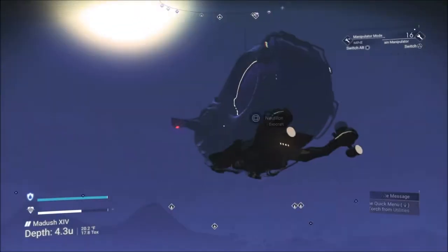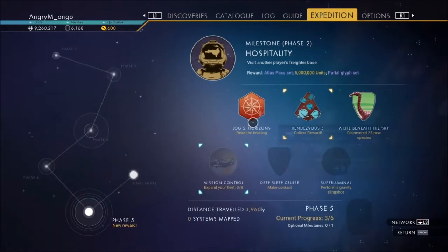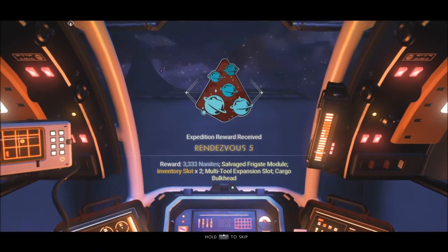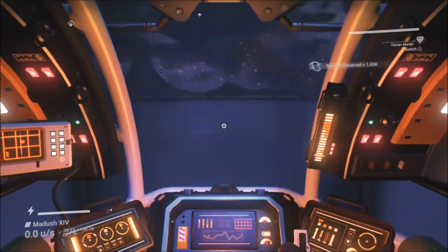Yay! Get back in the ship where it's nice and warm instead of the freezing cold water and collect our rewards, which is 3,300 nanites, salvage frigate modules, inventory slot, multi-tool expansion slot, and cargo bulkhead, which we haven't even done that, but we have to go to the space station to do that, which we still have to go pick up a piece for our inventory, so we might as well do that, I guess. Might as well do that. Yeah. Oh, shit.